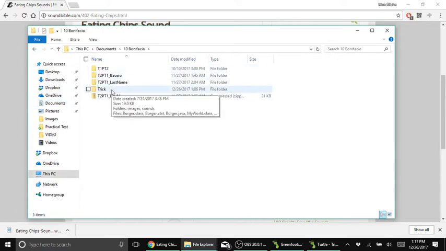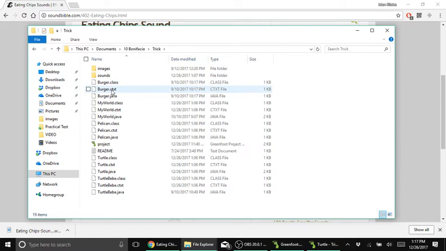And we're going to head to the trick scenario of our section folder. If you notice under the trick scenario, you may have seen this before, there are two folders here, images and sound. If you want to put your own images, you can place them in that folder, or of course, if you have your own sounds, you can place them under the sounds folder.